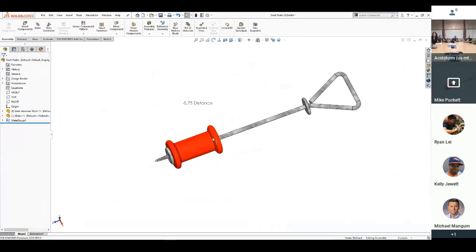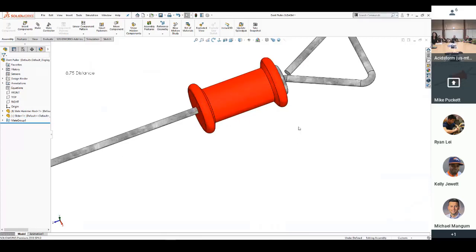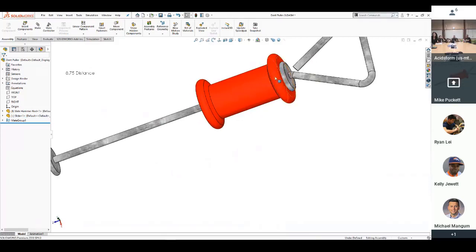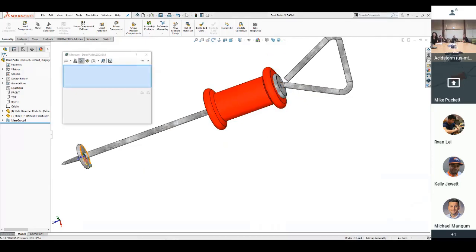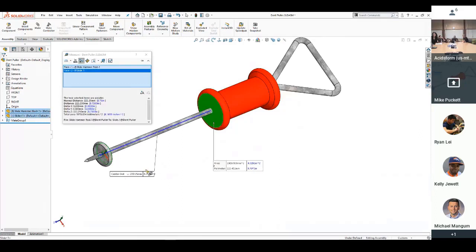As I drag this thing now, it still drags around. Moves around fine. As I drag around, it stops. Okay. As I drag it this way, it stops up there as well. At this point, SOLIDWORKS doesn't care what this geometry looks like back here whatsoever. All it cares is that the distance between these two faces has not exceeded 8.75 inches. Okay. So that's a distance with a limit mate.